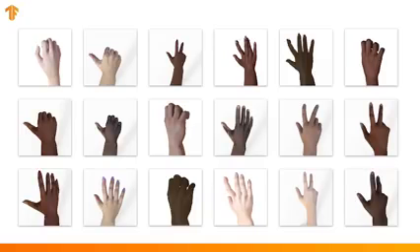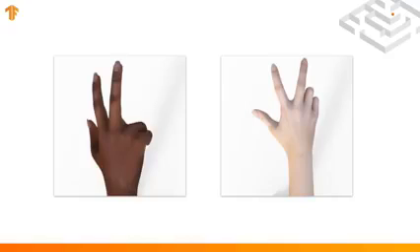So consider these images. Most people can look at them and instantly recognize which ones are rock, which ones are paper, and which ones are scissors. But how would you program a computer to recognize them? Think about all of the diversity of hand type, skin color, and even people who do scissors like me with their thumb sticking out, and people who do scissors with their thumb in. If you've ever written any kind of code, you'll instantly realize that this is a really difficult task. It might take you thousands or tens of thousands of lines of code, and that's just to play rock, paper, or scissors. So what if there was a different way to teach a computer to recognize what it sees?